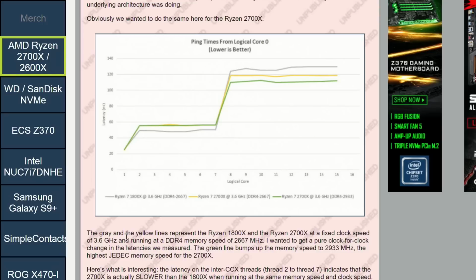When you cross from one CCX to the other, even on the same die, you are crossing through Infinity Fabric, which is their name for the basically the interconnect between all these components. And so what you notice in that green and yellow here is that inside the CCX, the latency actually got worse from about 50 nanoseconds to 55 nanoseconds or so. But if you look up here and you go across CCX, you'll notice that it got better. So from the gray line to the yellow line, we got about a 10 nanosecond improvement.